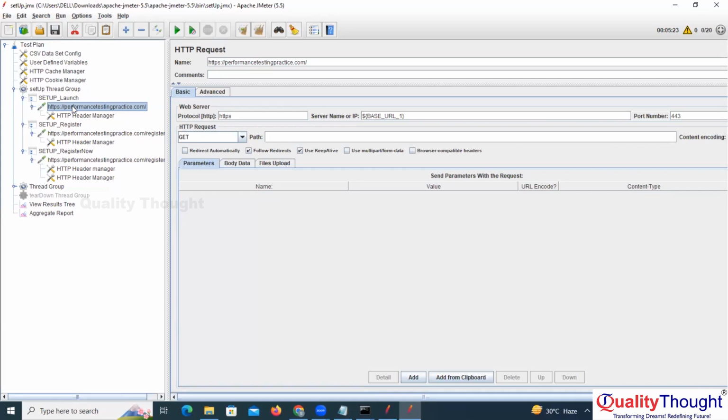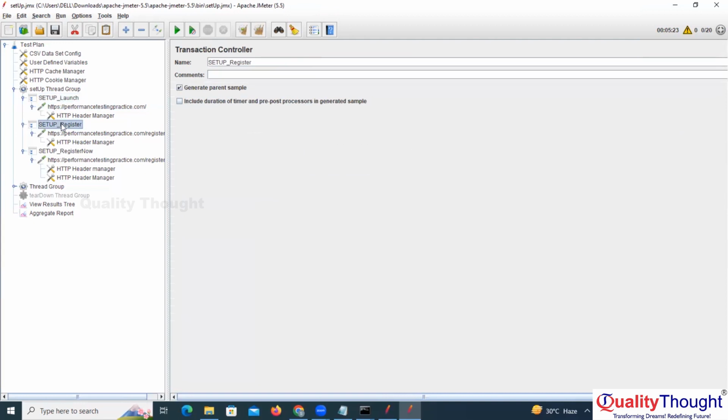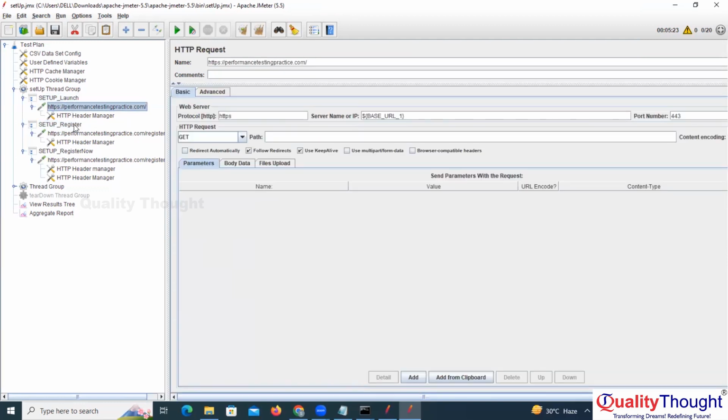That's it. Your samplers are running sequentially; it is just that you are enclosing them in transaction controllers. So your transaction controllers will also run sequentially only, right? So your samplers basically run sequentially.